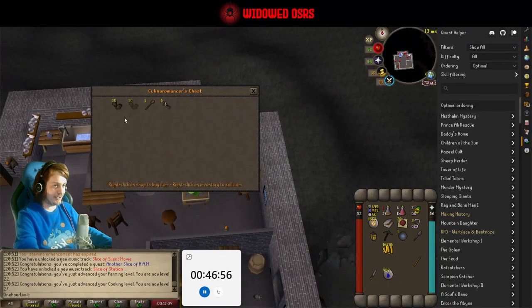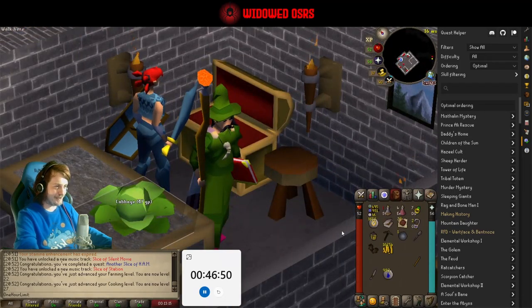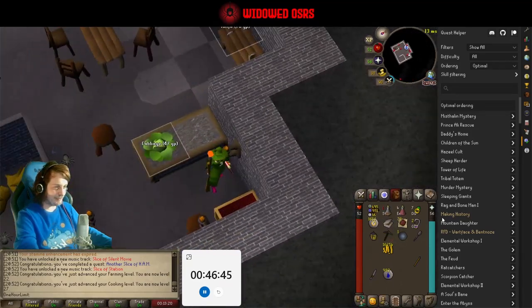Bronze gloves, baby! We've got the bronze! Look at us go. Much worse stats than the combat bracelet, but we've got the bronze. They are in our ownership.